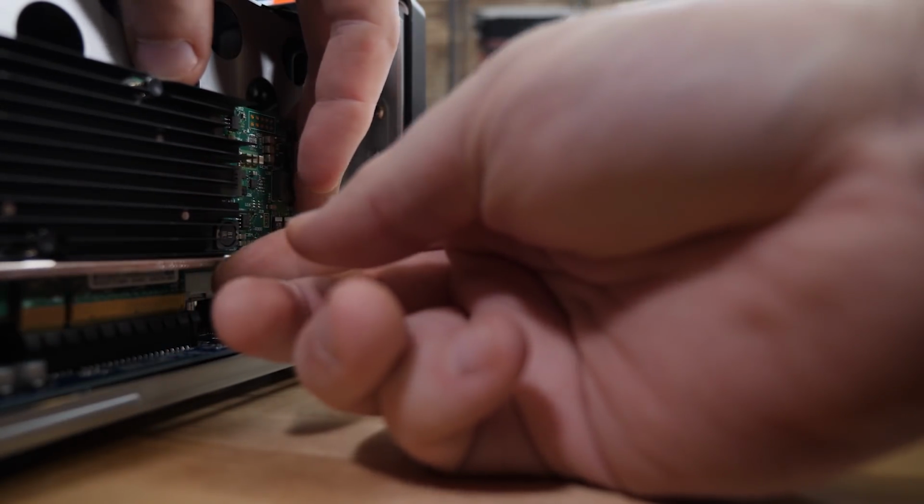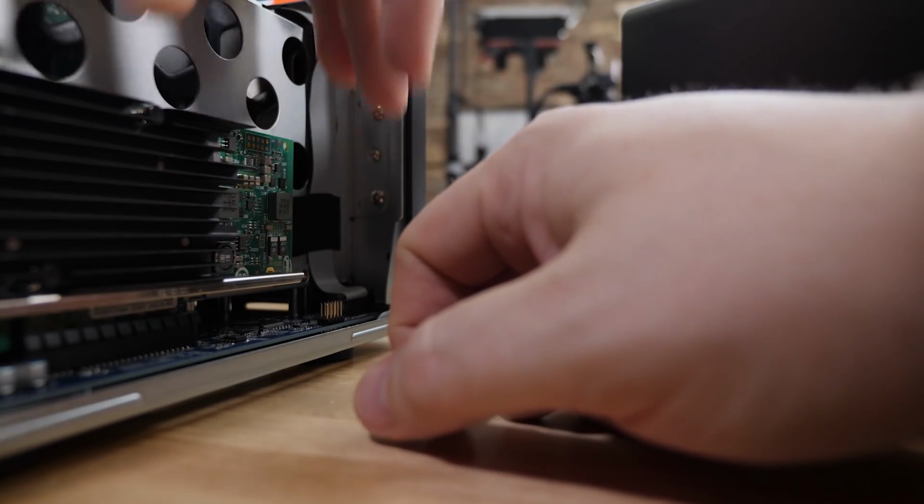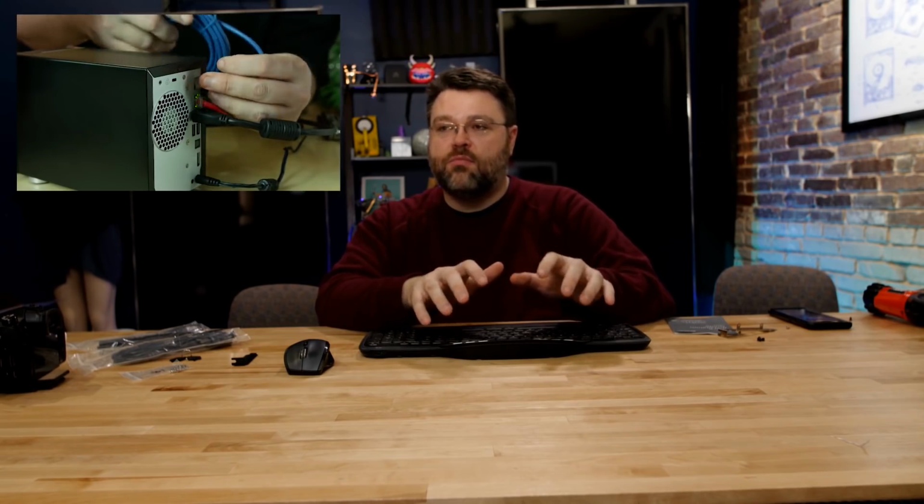makes sense. Now, in terms of off-label uses, I wanted to put a 10 gig Ethernet card in it and see what happens, and I also wondered what would happen with SMB multichannel. I've got some good news to report. Now, SMB multichannel was one of the first videos that I did at Level 1 because it can be hard to get SMB multichannel to work correctly. And what that is, basically, you just plug in multiple network connections and it makes it faster.